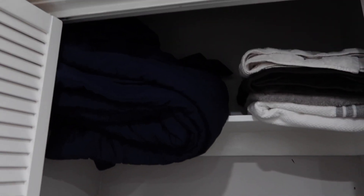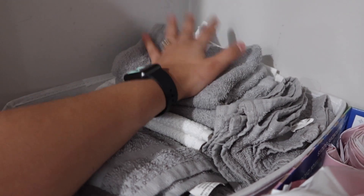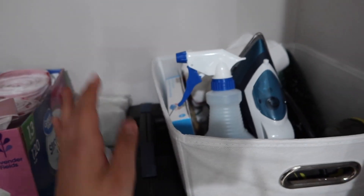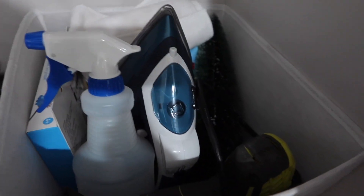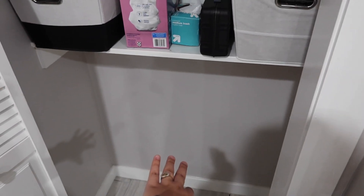Update — I cleaned the linen closet. This is what it looks like. I have the big body towels on top with the blanket, and then the smaller towels here — hand towels for the bathroom and kitchen, and little cleaning rags. And then these medium sized towels here for when I wash my hair. I have some extra sheets down here. And then our trash bags, dryer sheets, our toolbox, and just miscellaneous stuff — some of our Christmas stuff. The bottom is gonna have our brooms and mop on the side, the laundry detergent, and the vacuum.